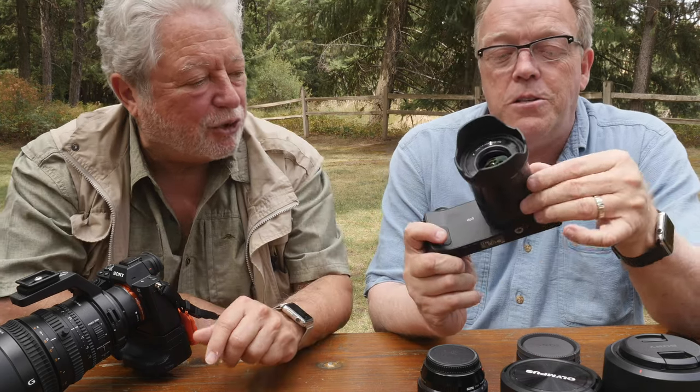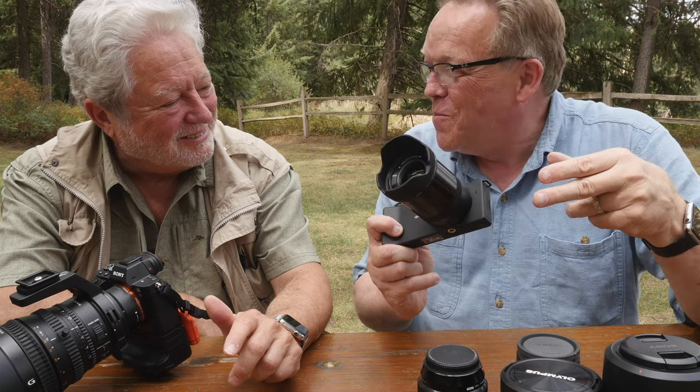This is the Sigma Quattro Pro O. This is the DP0. This is the one with the 14mm ultra-wide Foveon lens. No. Oh, no. Foveon sensor. Yeah. So this is the DP Quattro Pro Zero. It's got the 14... No. DP. Quattro DP Zero. This is the Quattro DP Zero.